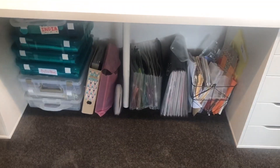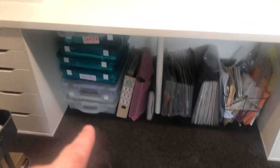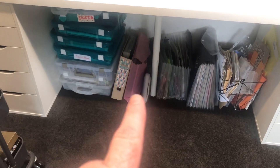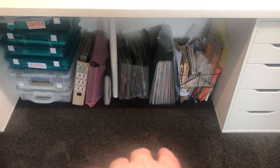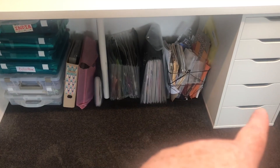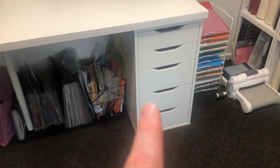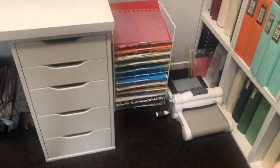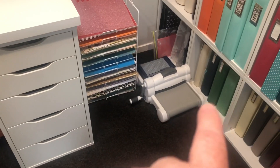Down here I've got another big desk from Ikea. These are projects for India — my ballet appreciation album, a couple of other mini albums, a book of recipes, some paper, themed paper and paper that's in sets. Those drawers are things like punches, stamp pads, glues and adhesives. Twelve-by-twelve loose paper, a little cutter, and a Big Shot — not a Big Shot Pro, just a Big Shot.